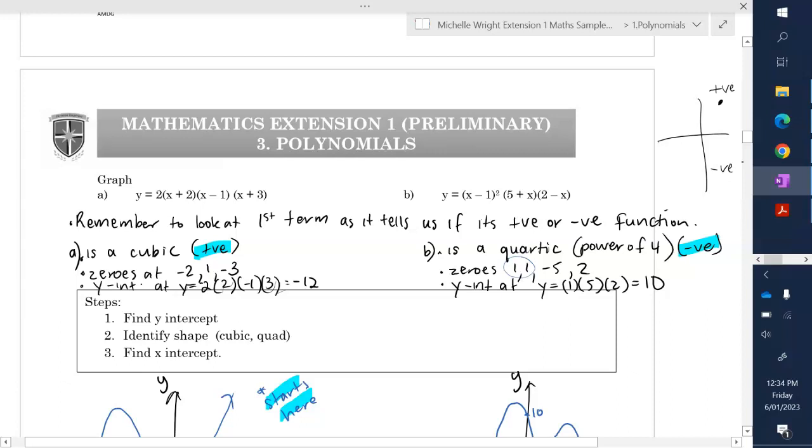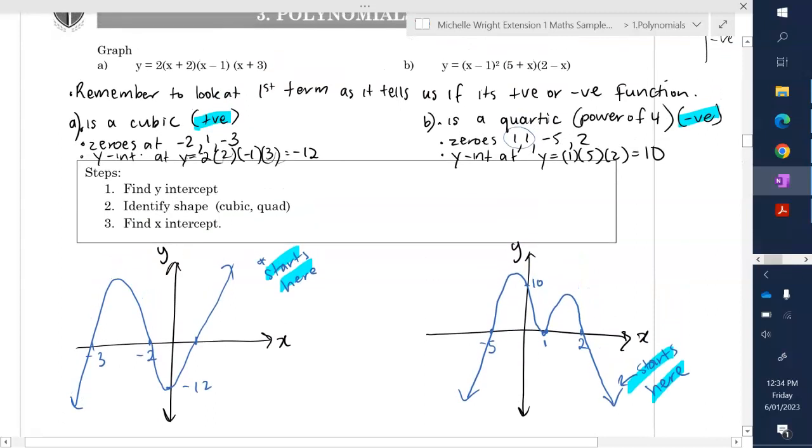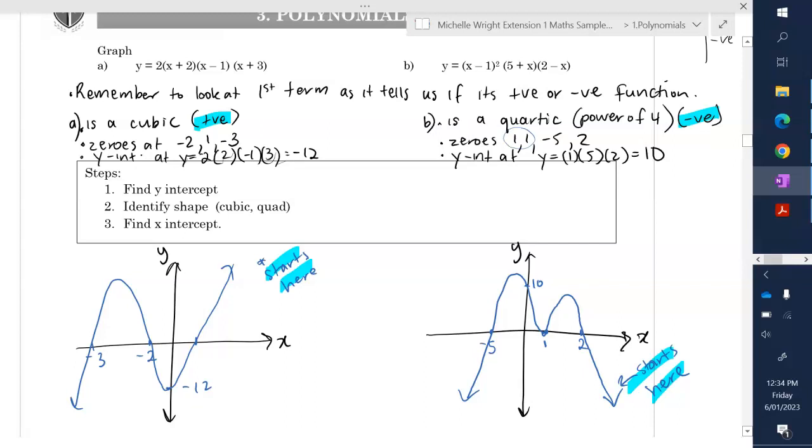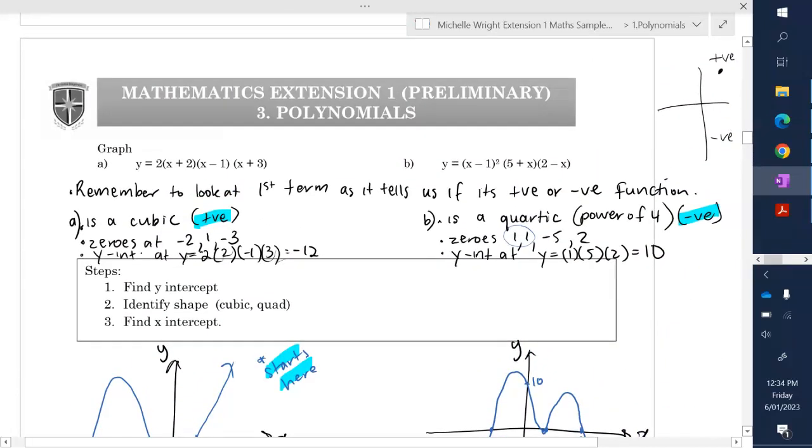I'm going to put all that information together in my graph. I've already drawn it. We know it starts down here because it's a negative. It's going to move up. It's going to go to 2. It has to bounce at the double root of 1, so it needs to turn around. It's not going to cut through here because it's a double root, so it's going to bounce off, hit up at 10, and go down to minus 5. This is stuff that you should know from year 11's advanced course, okay? So if you're finding this difficult, you're going to need to go and work through that fairly quickly.